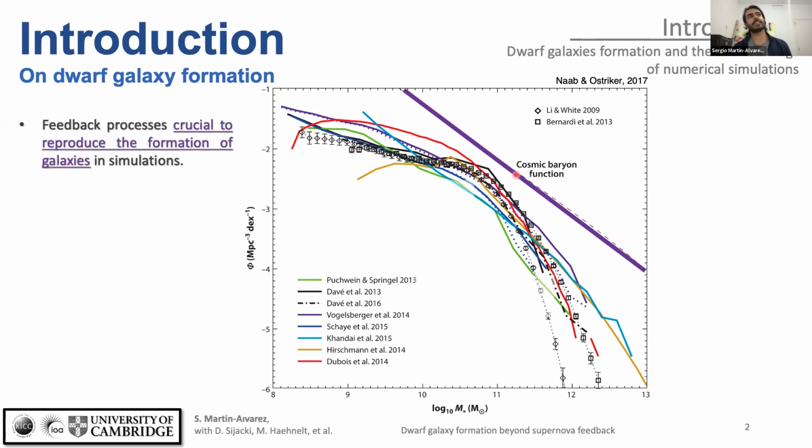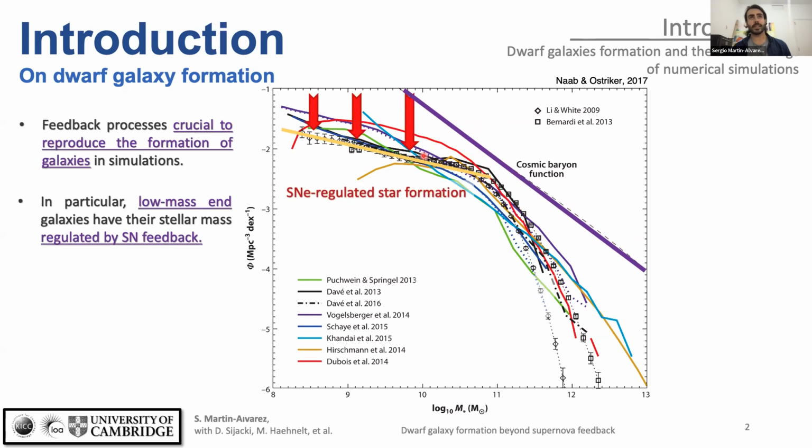What we actually think these days is that the amount of galaxies that you get in our universe per stellar mass is regulated by feedback processes emerging from the physics that occur inside galaxies. So on the lower mass end of stellar masses, what we believe is that supernovae regulate the star formation. And I'm going to be focusing on this, but of course, if you go to the higher mass end, what you tend to find is that we believe AGN in principle are responsible for the stellar masses of these systems. However, there is a question to ask here, right?